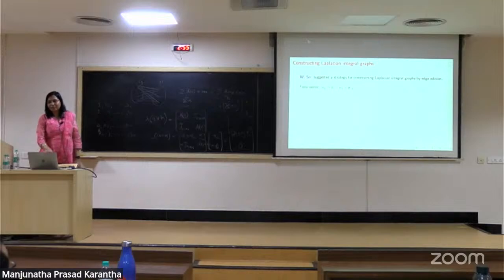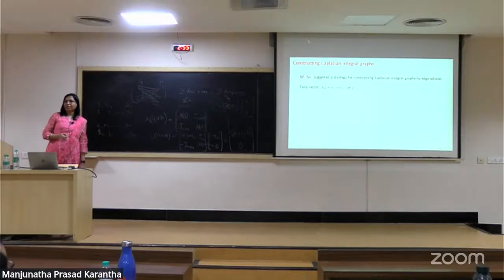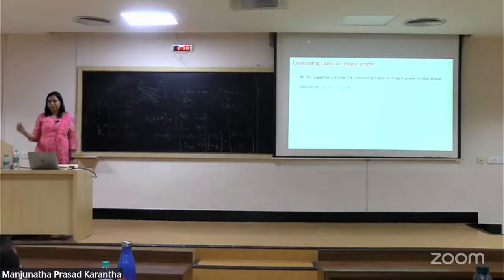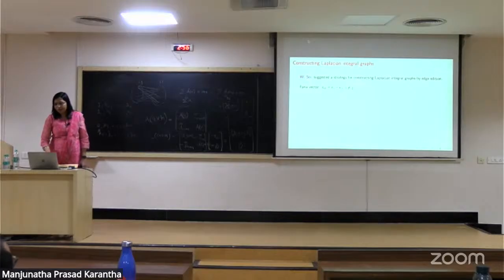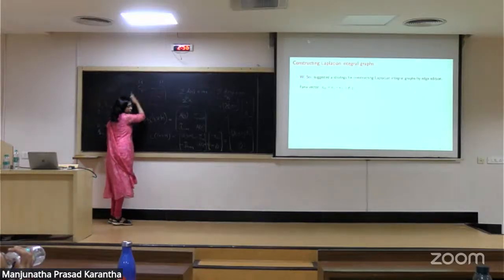I'm defining this vector so that we can write it nicely. Here I am denoting a vector with the i component 1 and the j component -1. That means I can write e_i minus e_j, where e_i is the standard unit vector. So if I am taking one graph, let's say G is one graph.